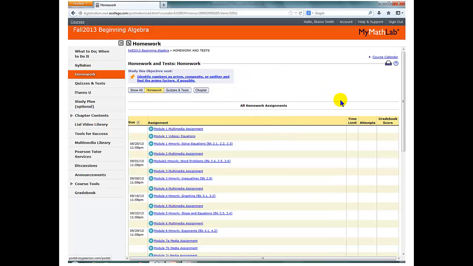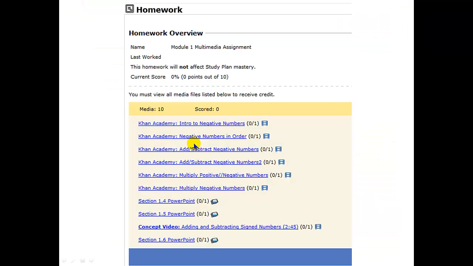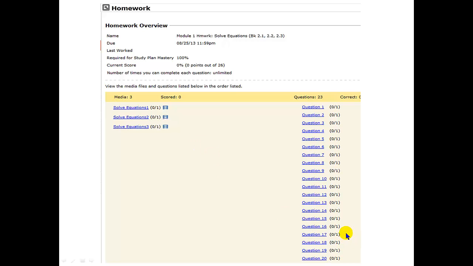All right, so after you're done with the multimedia assignment, which is designed to help you do the homework, you click on the homework. There. And this is what a typical homework page looks like. This is the one for the Module 1 homework, but they all look pretty much alike. This tells you which sections in the book you're going to be accessing, okay? These are 3 kind of long videos that I made to tell you how to work the homework problems, since many of you are new to MyMathLab.